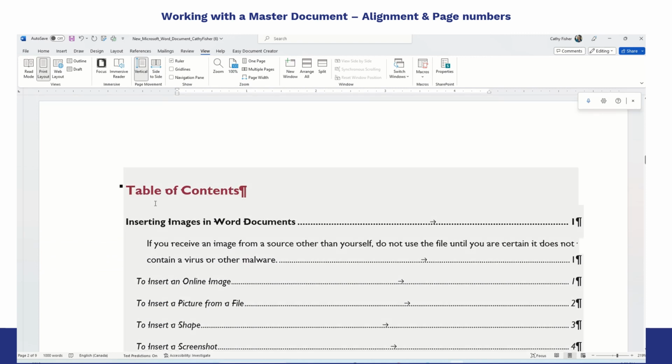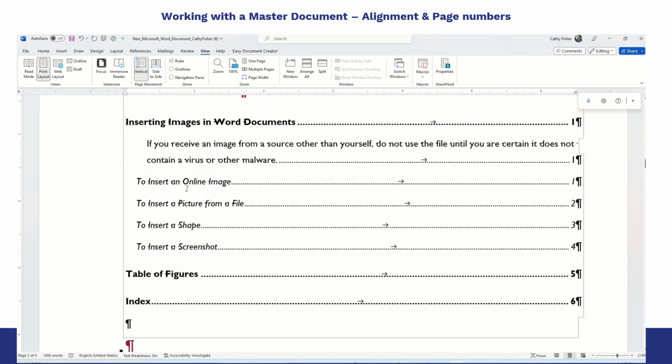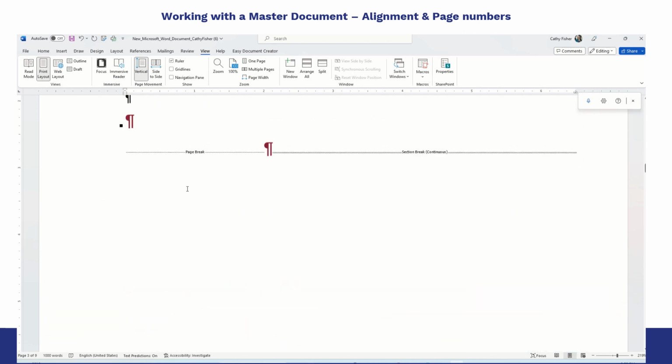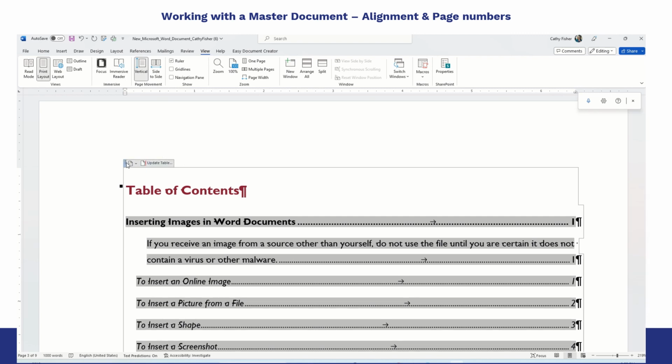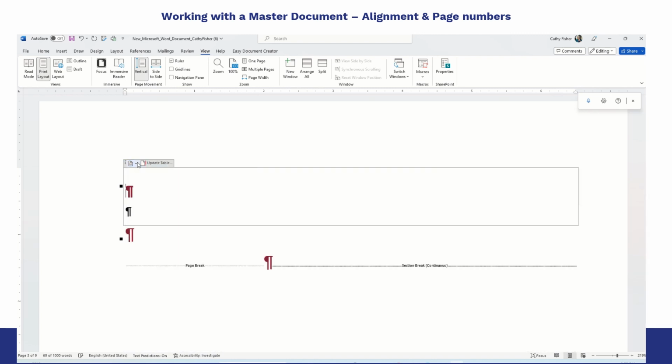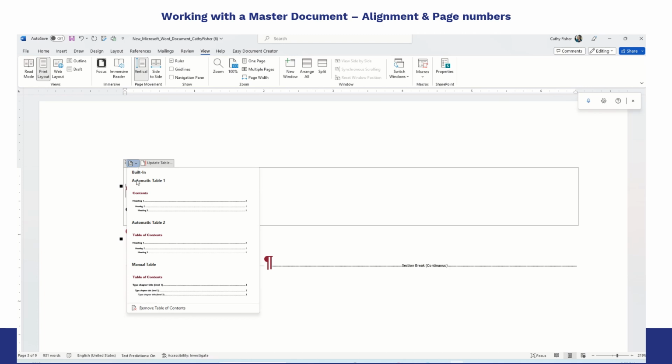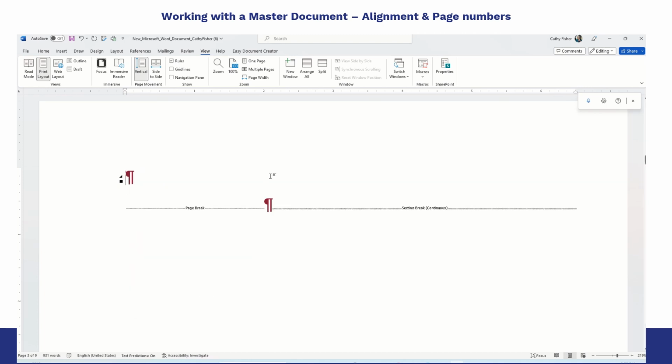Oh, the table, we already have the table of contents in there. So we want inserting images in Word documents. So the table of contents looks like it's already in there for some reason. I wonder why the table of contents is already put in there. Because when we put a table of contents in, say for example I deleted that. Yeah, let's just delete this table of contents and then we'll start again. So let's just delete, and I'll remove table of contents.